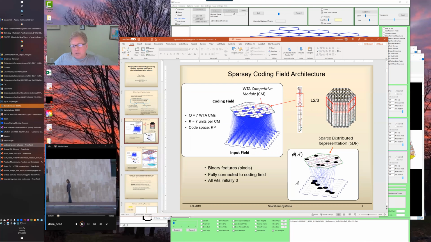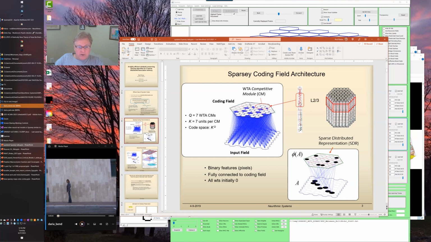There is the construct of a mini column, an anatomical construct in the brain. It may have a function as well, but mostly it's been defined anatomically. It contains about 100 to 110 neurons of various sorts. Layer 2-3 might contain 20 pyramidal cells plus some other stuff. What I'm proposing here is that a mini column, or the L2-3 portion of a mini column, that set of 20 pyramidals, functions as a winner-take-all competitive module, so that for any one code or stored memory, only one of those 20 pyramidals would be active.